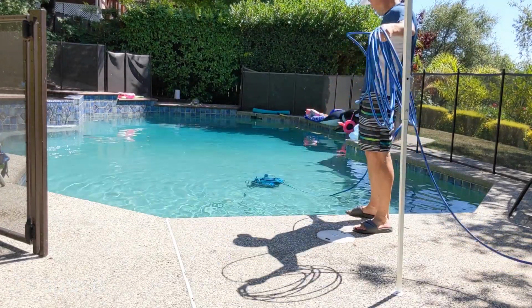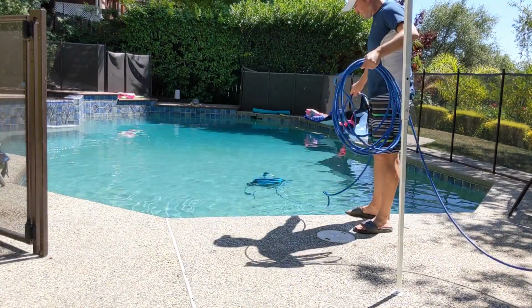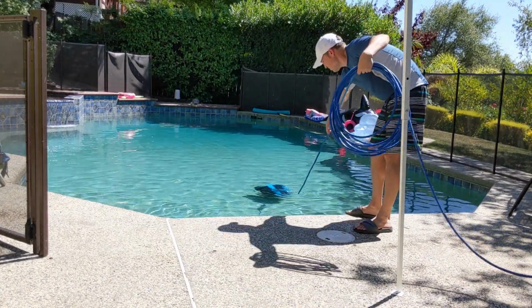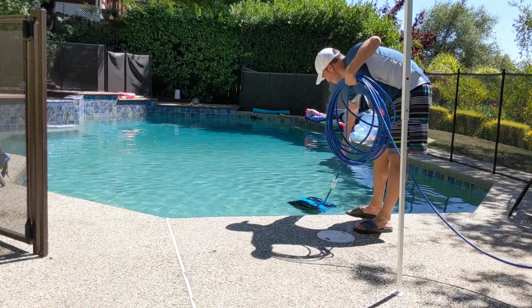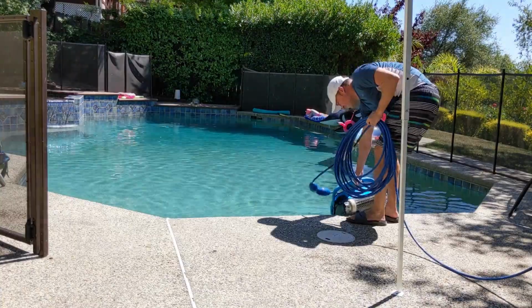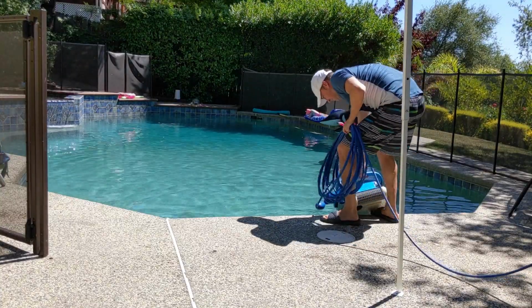As for removal, since there is no remote control, you simply pull the unit out by the cord. It takes a bit of practice, but you want to make sure the cord is not tangled when you store it, looping it around itself. Because if the cord tangles over time, it tends not to extend properly in the pool.